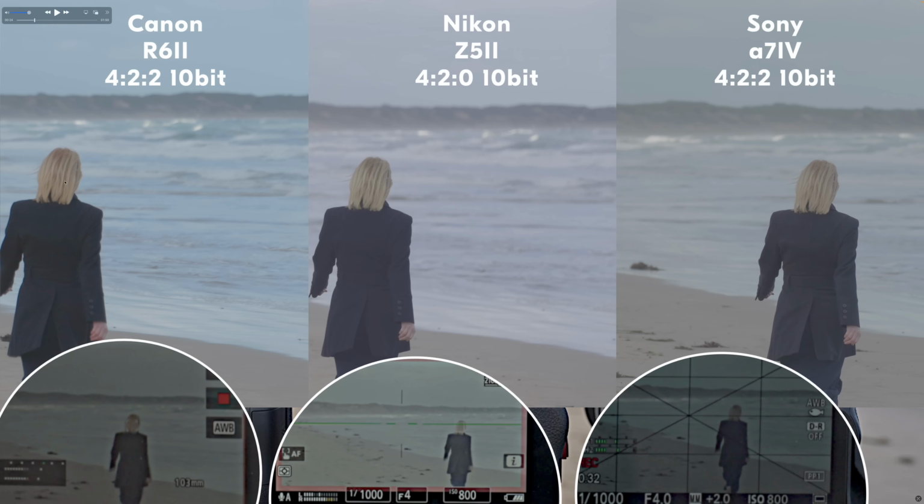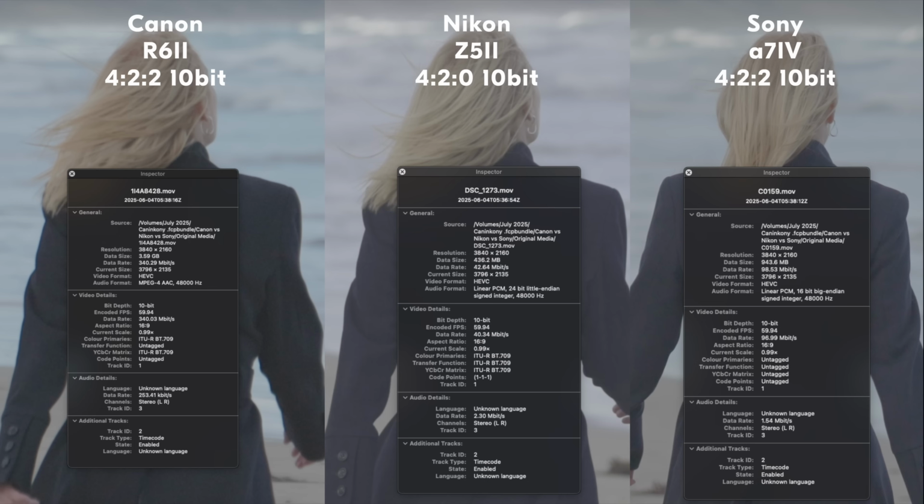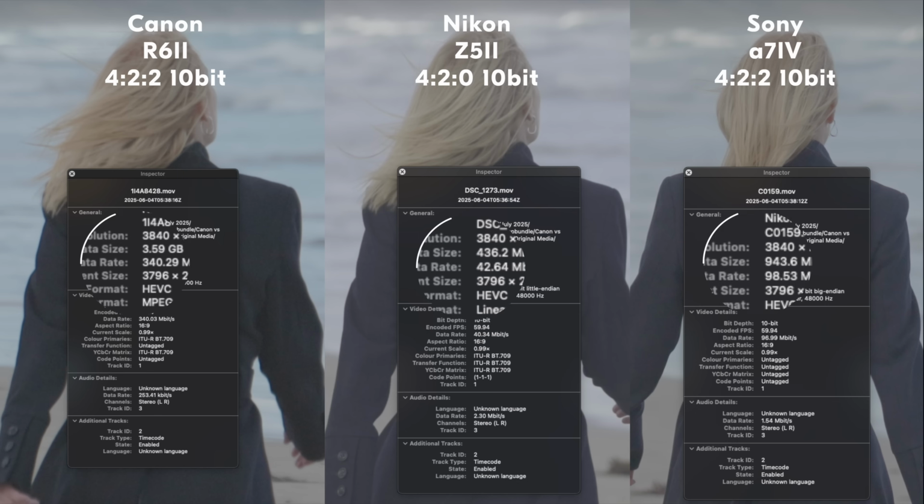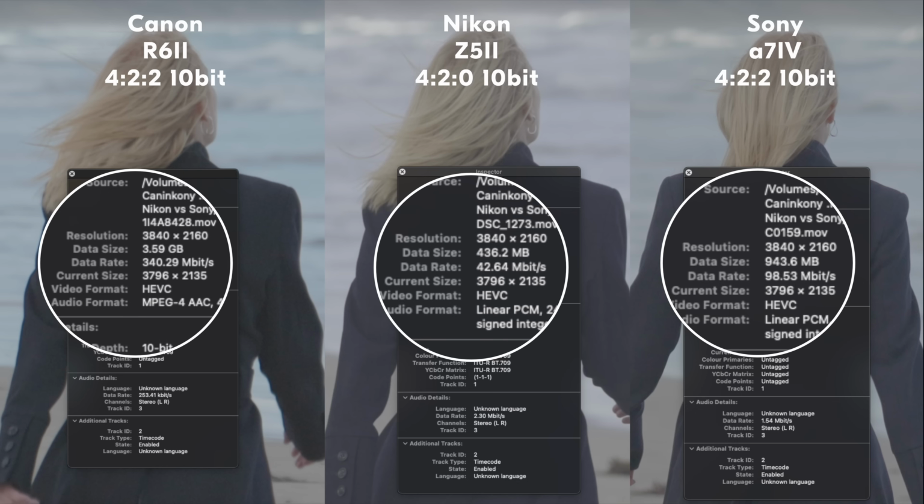Plus, A7IV and R6II, when in certain modes, offer 422 video, whereas the Z5II only offers 420. 422 samples color information at a higher rate, and that gives us a richer and more detailed image. Further, when I look at the data rate of each camera, the R6II, when in this mode, is 340 megabits per second.